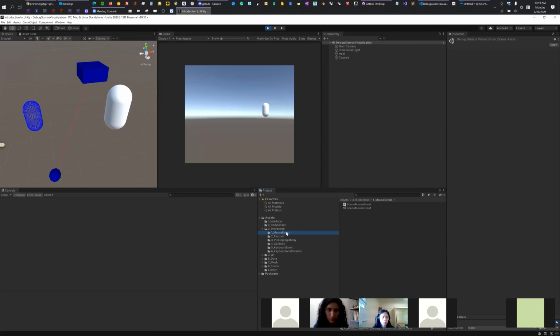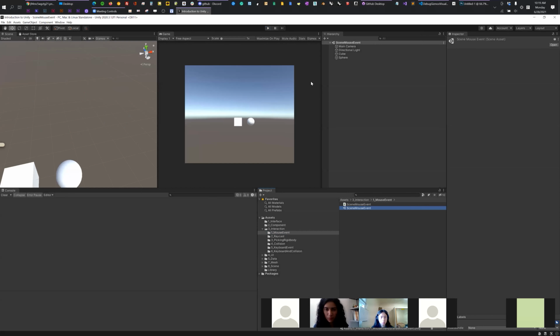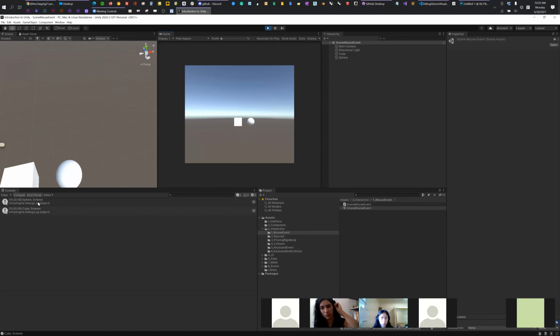And interaction, I think interaction is really, really important, right? It makes sense because we are creating an interactive tool. First of all, when I hover over, let's say, the sphere and cube, I can keep printing their names. Can you see this? And it keeps accumulating the number in the console.